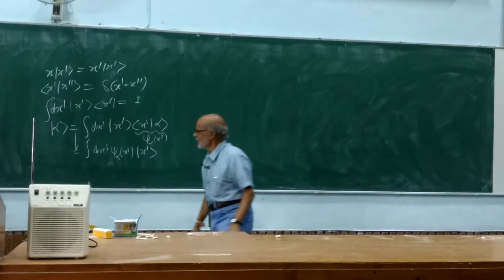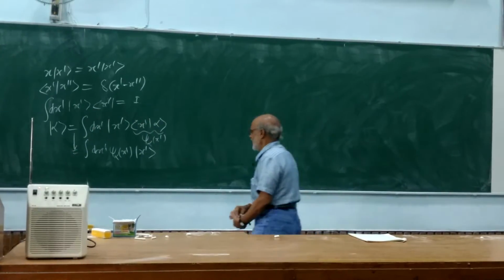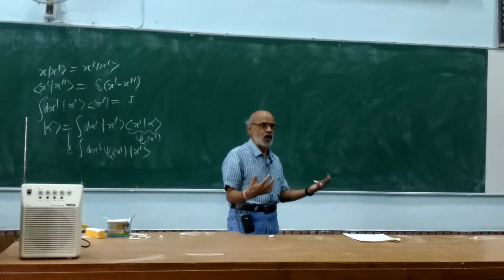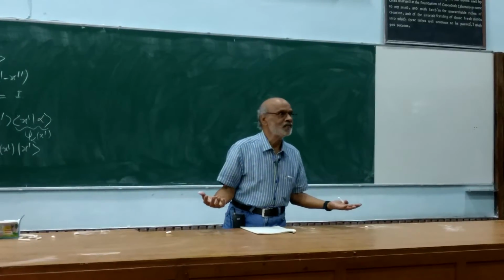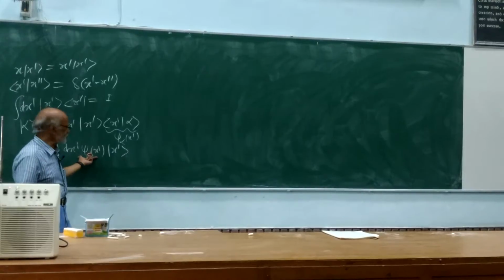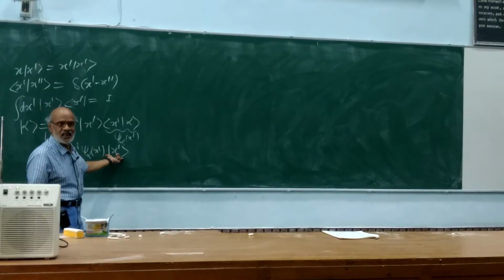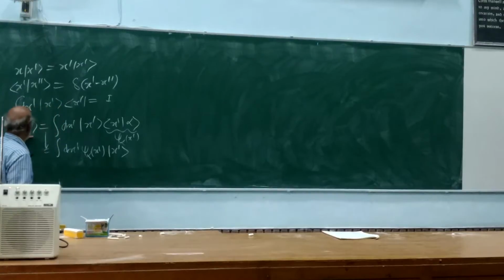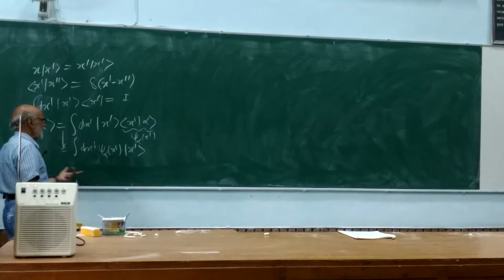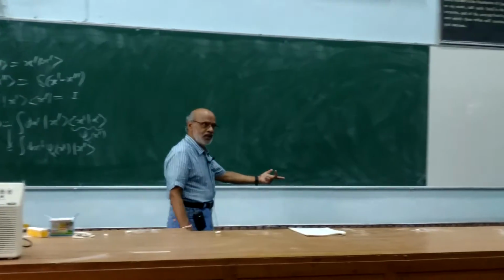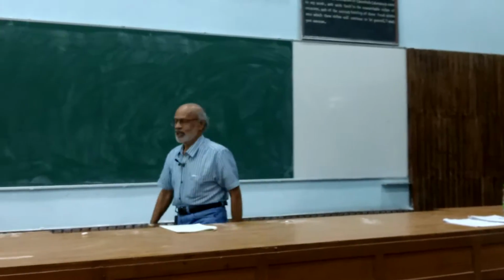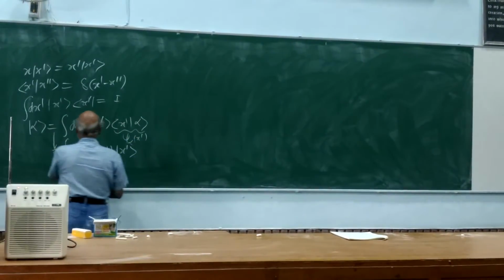So, you see, this is the expansion coefficient here in the continuous basis, which is my wave function in the coordinate space. Alright? This is the wave function in the coordinate space or the configuration space, and this is how I can get x prime. So I can make an expansion of an arbitrary vector alpha, and I can expand it again. That is the purpose of the so-called basis vectors.